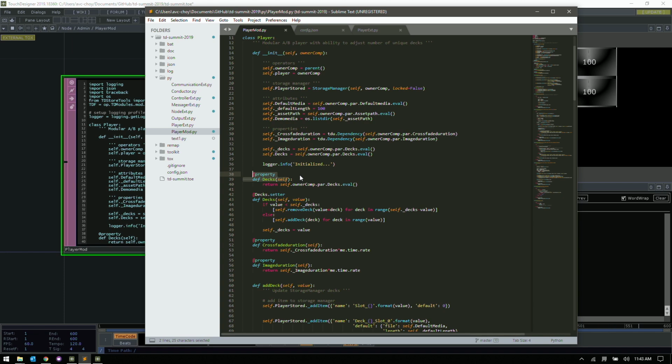So they're used a lot in object-oriented programming. But in this scenario, what I'm using these properties for is to get a value, and whenever I get that value, automatically run code, which is pretty powerful because it's essentially a par callback for any parameter.